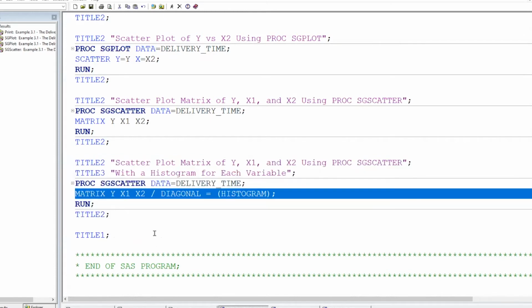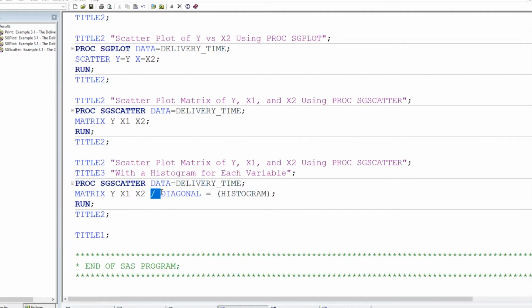You can see in the matrix statement, as an option, and by the way, options are listed after a slash, we're telling the matrix statement that instead of including the variable names on the diagonal of the scatterplot matrix, we want histograms of the individual variables. So the option would be diagonal equal to, and then histogram in parentheses.